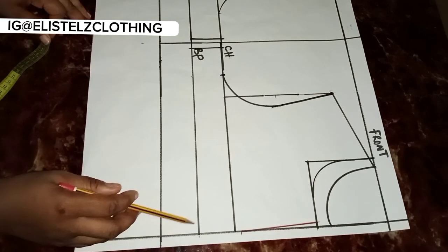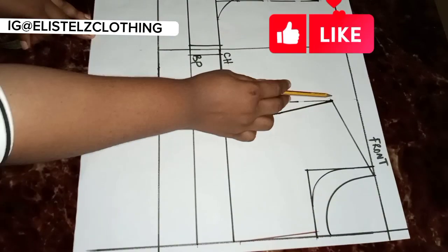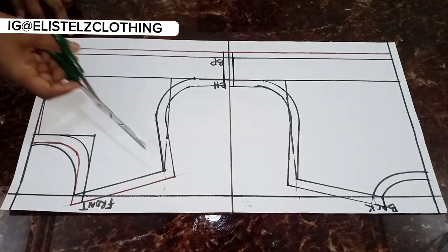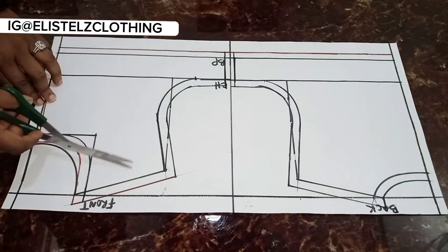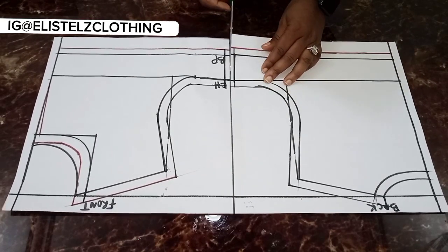Now I'll proceed to add my allowances. So I'm adding 1/2 inch allowance to the bust point length, and 1/2 inch to the neckline, the shoulder, and the armhole. I'll repeat the same thing on the back. And here we have it. I have added all our allowances. Just like I explained, we have 1/2 inch all around. Now I'll proceed to separate the two patterns.